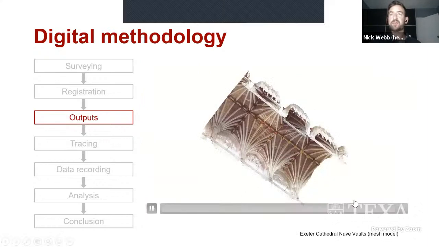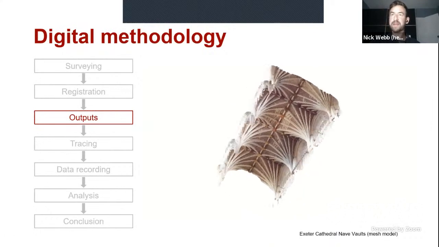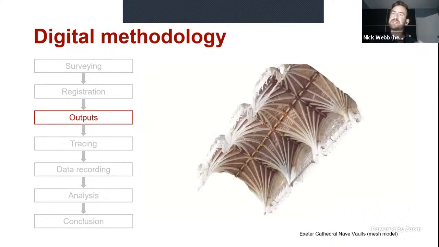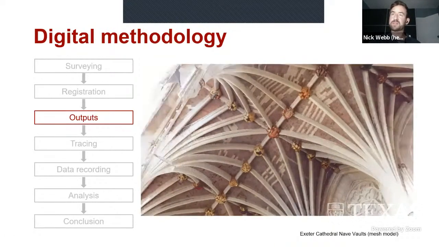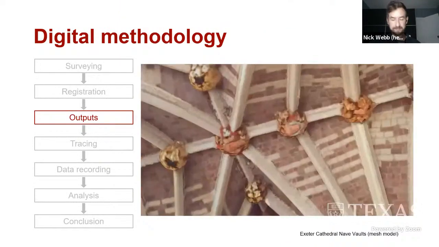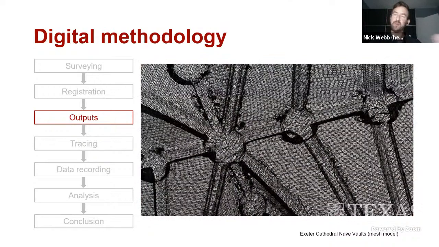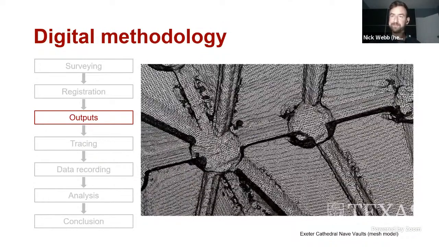So besides the ortho photos, we also export mesh models, as you can see here. And as I said, these are triangulated surface models. So I'll just zoom in and I'll show you one of those triangulated surfaces to give you an idea of it. And this is really important for us. It forms the basis of the next step.